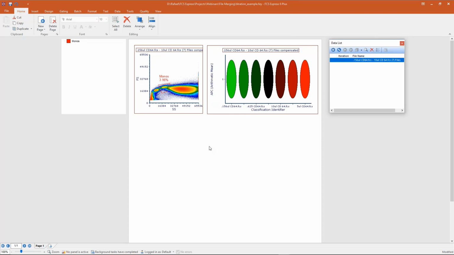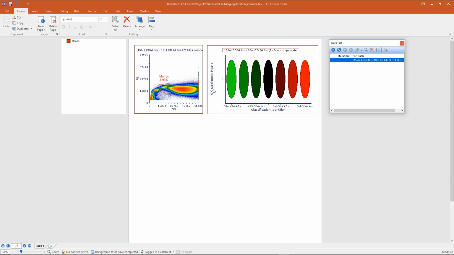In this example, we are titrating an APC conjugated antibody. So you can see that's an APC here on my virtual plate. And our population of interest will be present in this monos gate, which I've created on this scatter plot here. And then on this virtual plate to the right, which is gated on this monos population, we have each data file distinguished again by that classification identifier. So you can see these data files are separate in each of these wells.